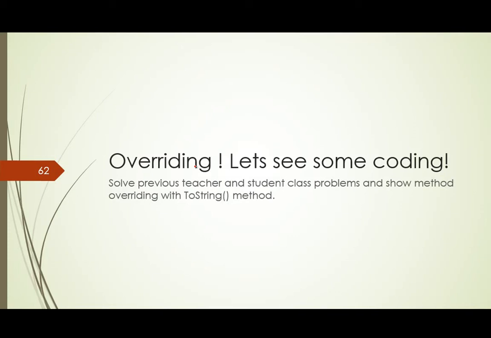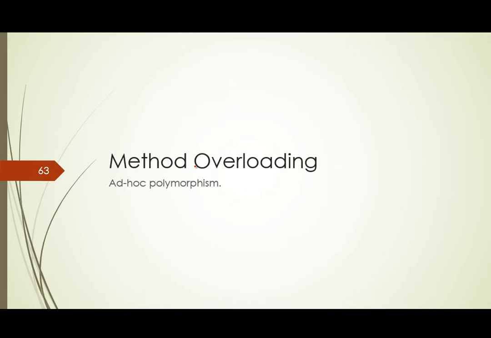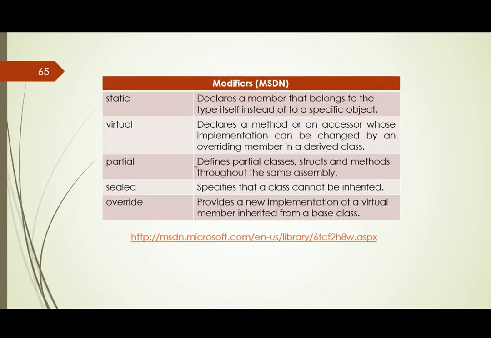Let's say you have a number and you want to convert it to a string, you just use the toString method. That's it. Let's say you have defined a new class and you use the toString method, then you will see the name of the class with the namespace. If you really want to change the toString method to behave differently, you can just override it, and that could be your assignment to try out. It's very simple. Method overloading, we have talked about in the coding, is ad hoc polymorphism, or static polymorphism. It's very simple to do. Calling by base class, we have seen it, and static modifiers, you can check out the link.